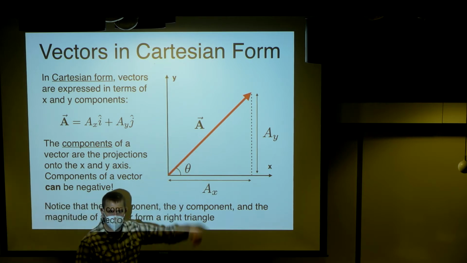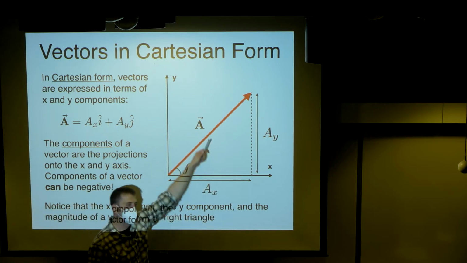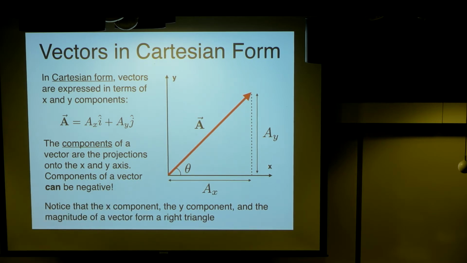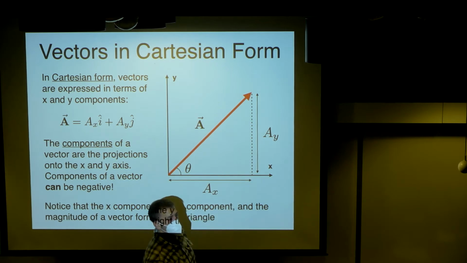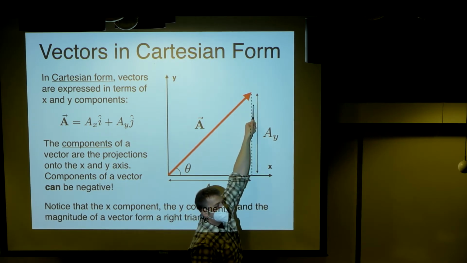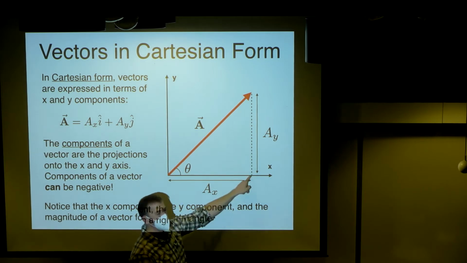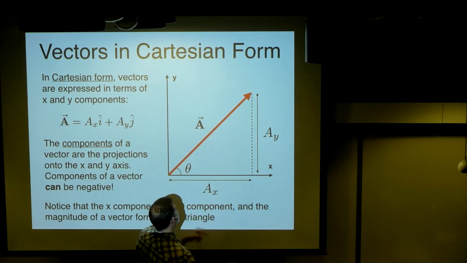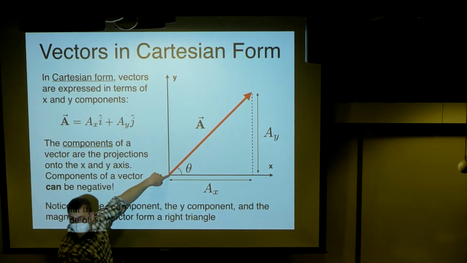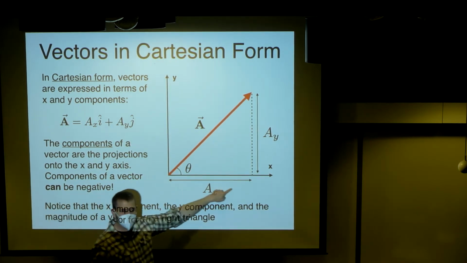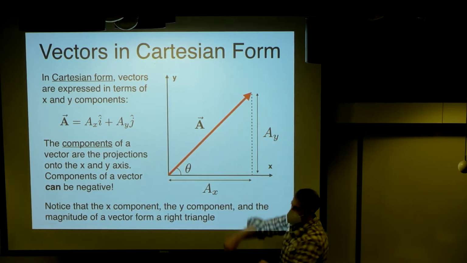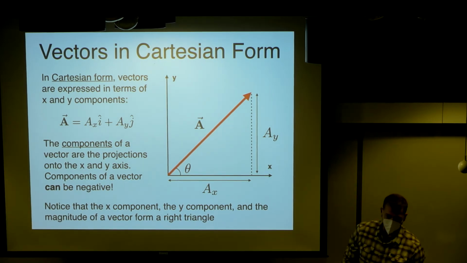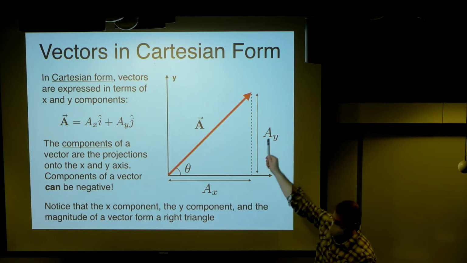So let's draw the generic vector we have. Okay, let's say it's pointing off into the first quadrant this way. What I'm going to do to pick out the components of the vector is project this down onto my x-axis. So you see what I'm doing? I'm taking the tip of the vector and then just projecting it down onto the x-axis, okay? Now the length that that projection takes up on the x-axis, that's just what we call the x component, right? And in a similar way, if we see how this vector projects onto the y-axis, that's the y component. So that's how we define a sub x and a sub y.